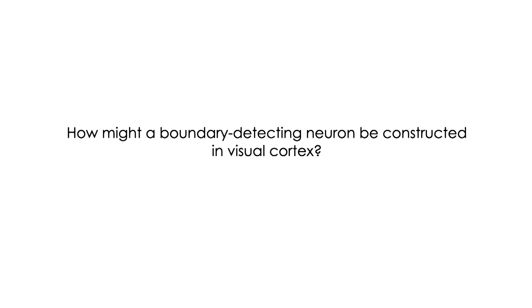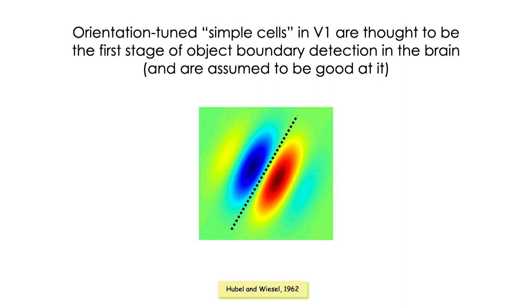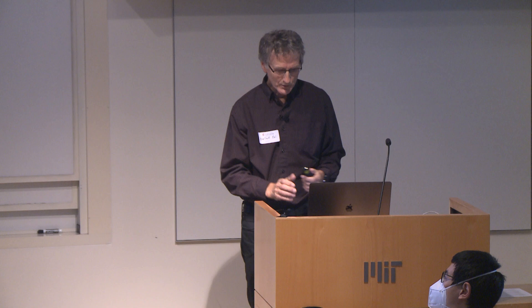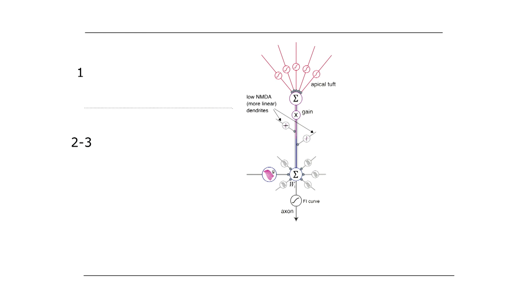How do you make a boundary-detecting neuron in the cortex? First thing you notice is orientation-tuned simple cells. Hubel and Wiesel already figured out in 1962 that you had cells sensitive to light along a boundary and dark on the other side, and they were orientation-tuned. Since then, simple cells like this are thought to be the first stage of object boundary detection in the brain because they're oriented and they like boundaries. And they're also assumed to be good at it — which is false.